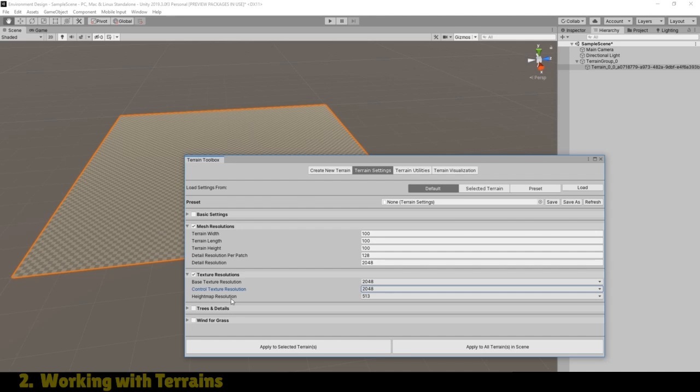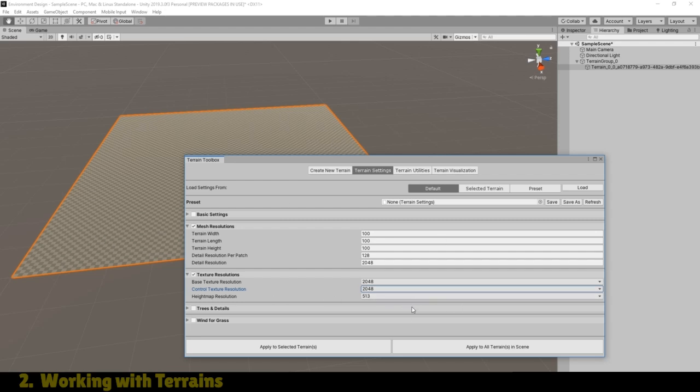And then finally we get the height map resolution. Imagine this as simply an image where you can paint white, black, and any kind of greys in between. So it's very much like a displacement map or a height map. The resolution of this will determine the quality of your terrain.